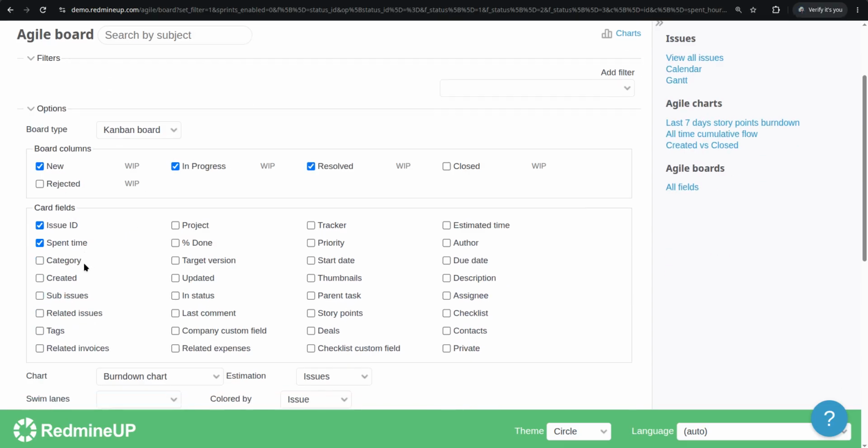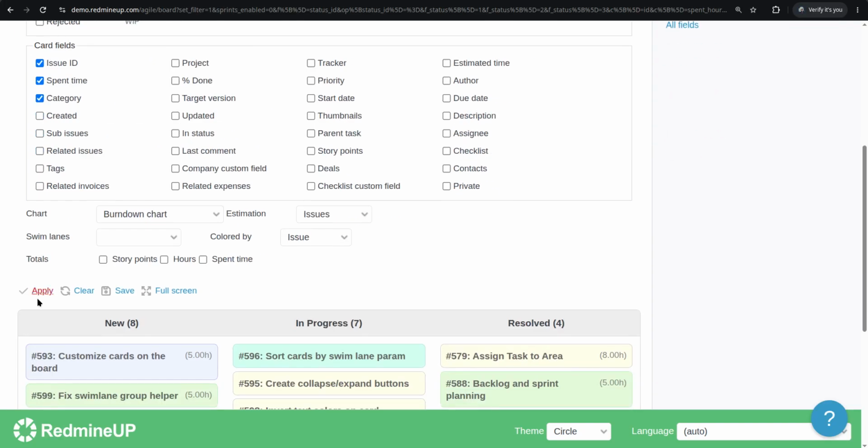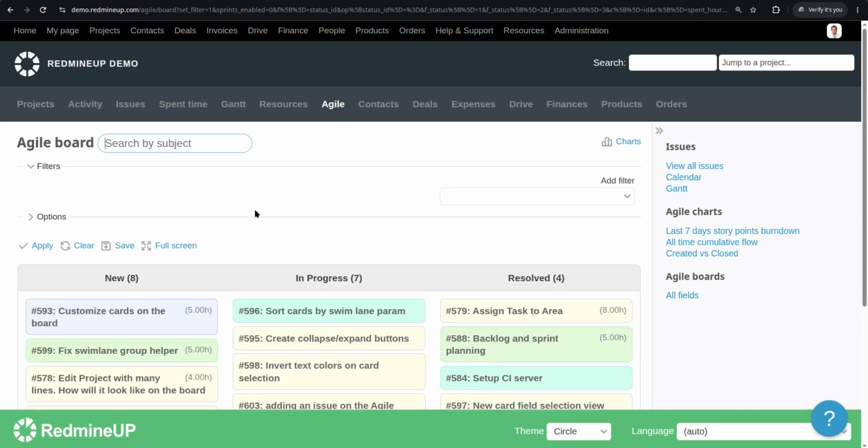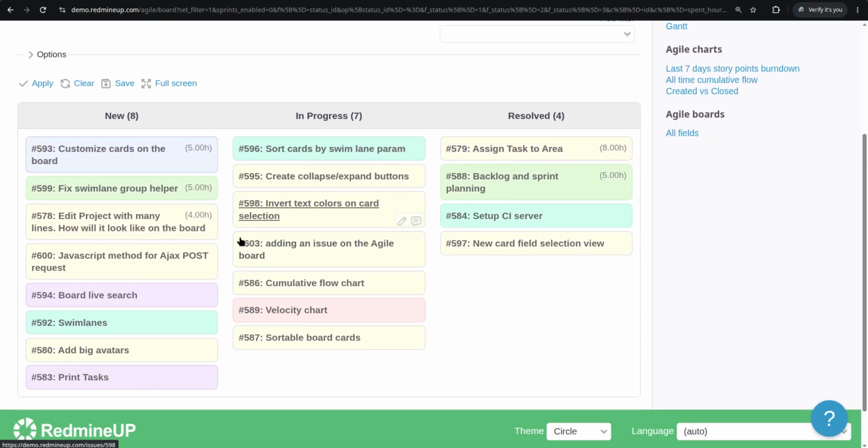The next one is category. It is a standard Redmine feature as well. Every issue could have a category. We click apply, and currently we do not see any category.